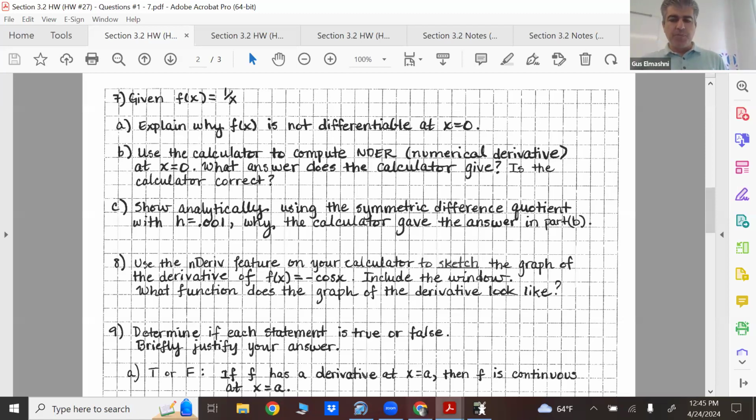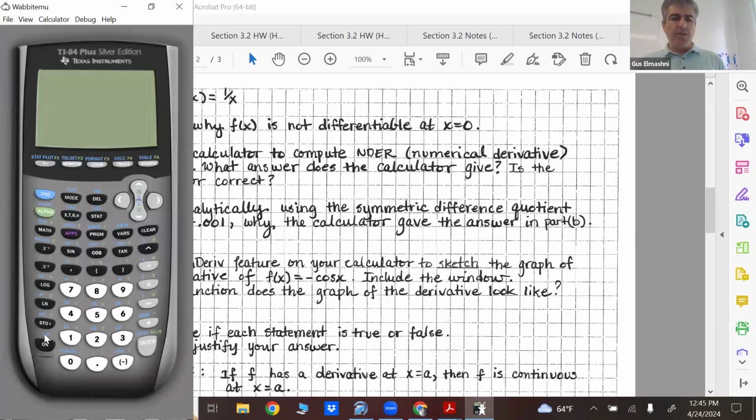But here's what you do. You go to the calculator. To call up the derivative, you hit alpha window. That's my favorite place to do it. Option 3. Or hit the math button and go down to, I think, option 8. It's right there. And it's going to put it in this kind of notation. So I'm going to do 1 over x for my function side. And I'm going to type in x equals 0. Now it actually gives you an answer, which is funny. Because we know there's a vertical asymptote there. Why is it giving me an answer?